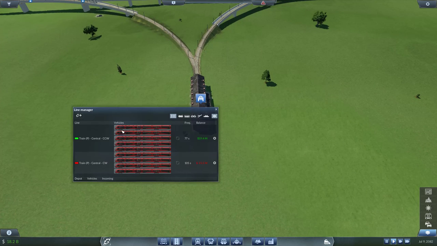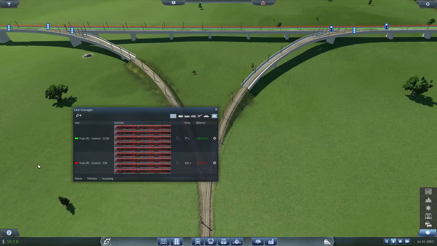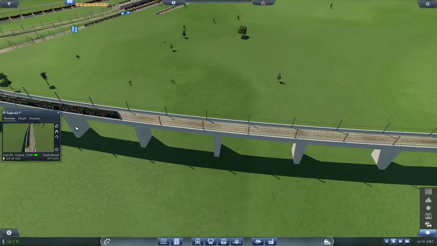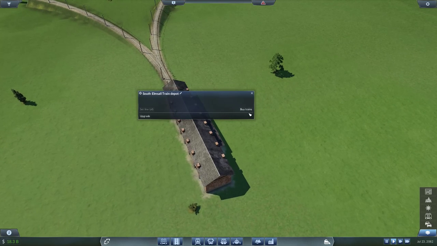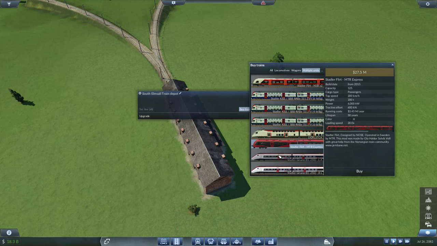Let me see. The line has 1, 2, 3, 4, 5, and then 1, 2, 3, 4. One sec. Wait a minute. The counterclockwise is 1, 2, 3, 4, 5. 2, 3, 4. I thought they weren't balanced so much. Like, not only one difference. Anyway, counterclockwise seems to need a lot more trains. So let's buy one. Let's buy a couple. It's these guys, the Stadler Flirt MTR Express, and we color them dark green, was it?